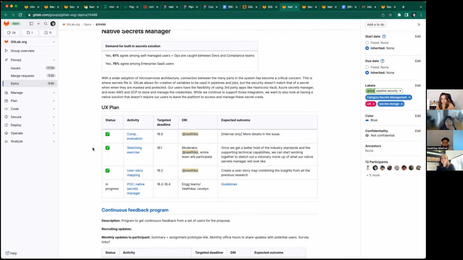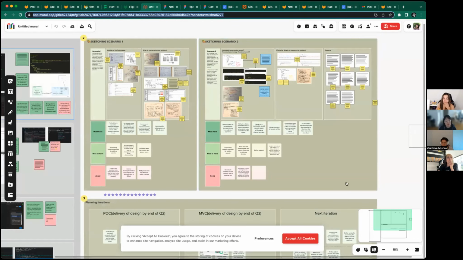doing things with their secret management tools, and what the standard practices are. Based on all of that, I created a sketching exercise with some background information for the team to look at so that they get some inspiration from around and can still exercise their creative muscles and imagine what a similar concept that sits native to GitLab could look like. And the outcome of that was really interesting. Yeah, these are all the things that we got from that exercise.